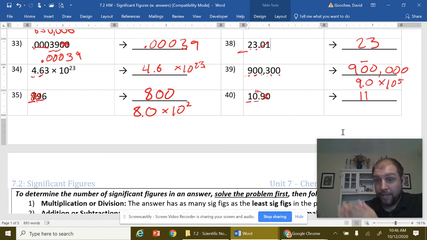If it's 3 sig figs, then you can keep 3 numbers that you encounter. If it's 4 sig figs, then you can go from left to right and keep those 4 numbers. Sometimes there's only 1 sig fig, and you move from left to right and keep 1 number. What are you gonna do? All right. If you wanted more significant figures in your answer, you had to have better numbers going in, which is what we'll talk about next.